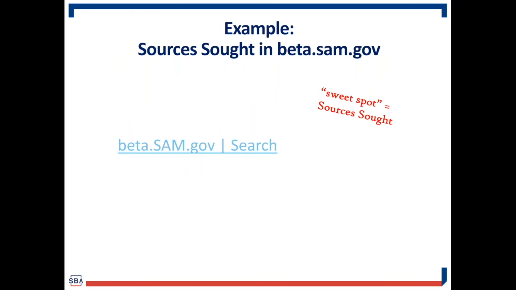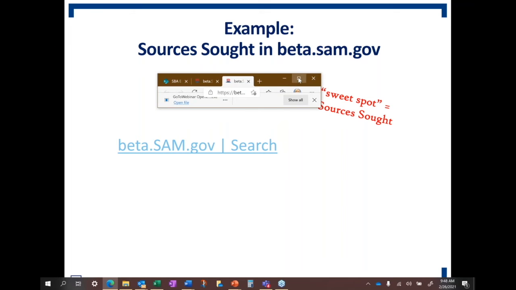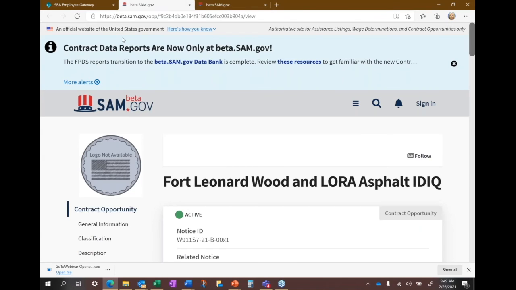I wanted to show you real quick a sources sought notice because I think it's very important. And hopefully Daniel will tell me if you can't see this. I hope you can see this. One of the ways that agencies do market research is through sources sought notices. Not every agency does them. We're slowly trying to convince them all to do it because it really is the best way for agencies to do market research. And what is a sources sought? They are literally seeking sources. So if they're not already looking for you, they're telling you to come to them. Now, this isn't an opportunity for bid.